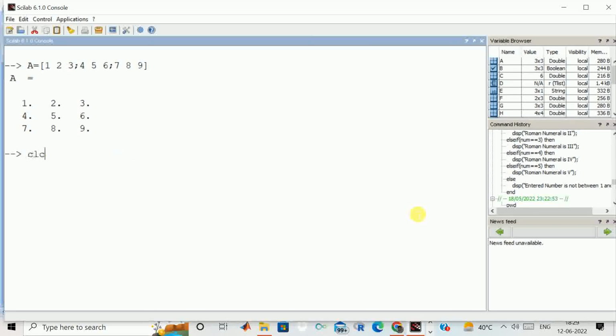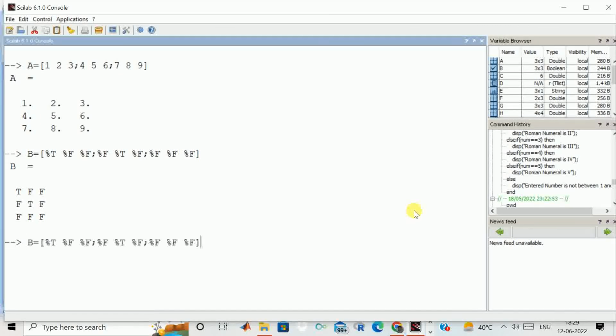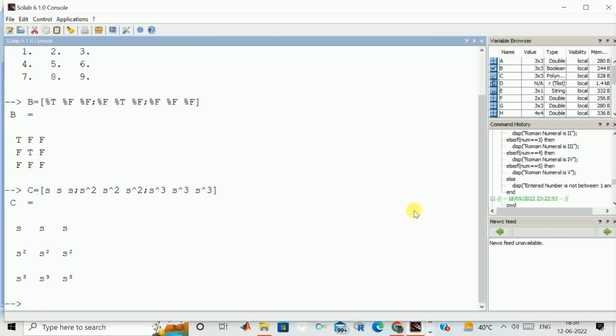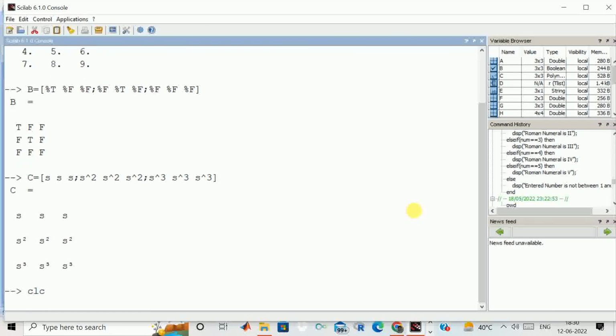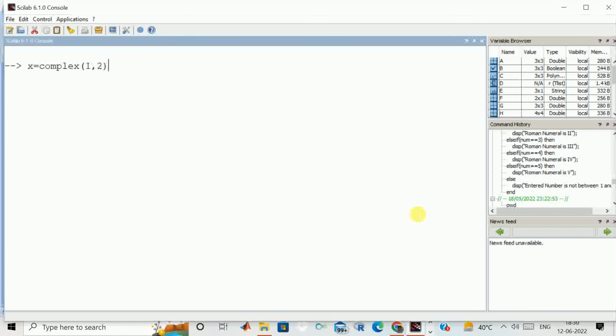First we generated, then we generated a numeric matrix, then we generated a Boolean matrix, then we generated a polynomial matrix, then we generated a rational matrix.